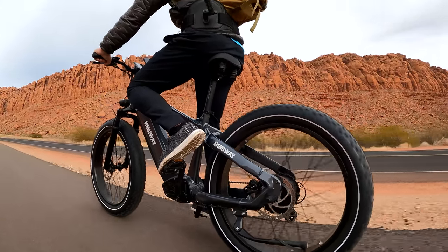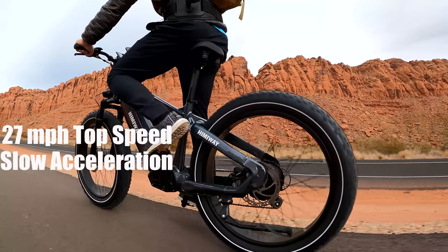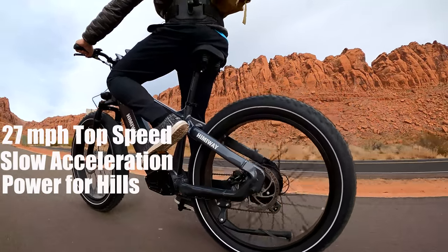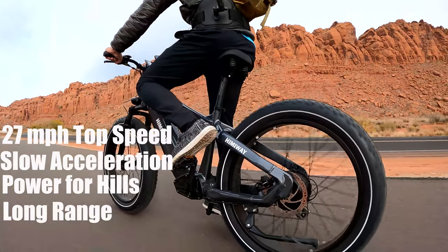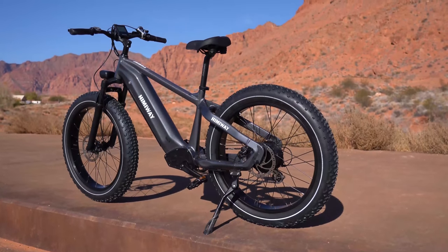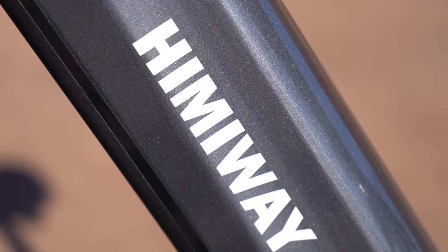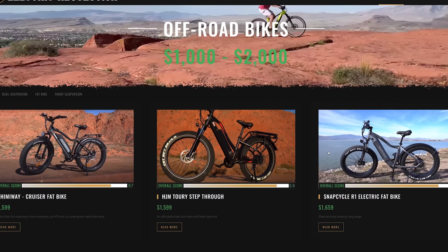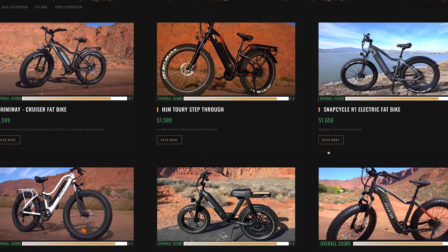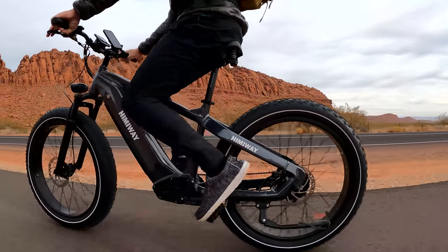Overall, if you're around my weight of 185 pounds, here's what you can expect: a top speed of 27 mph with both pedal assist and throttle, slow acceleration reaching that speed in almost 24 seconds, good hill climbing ability taking on a 12% grade at 8 mph, range that's one of the best in class especially for the elevation gain, and smooth and powerful hydraulic brakes. Any time you can create a big and beefy bike that can hit over 25 miles with over 1,000 feet of elevation gain, you've accomplished something — and that's why I've got no problem recommending this bike. Check out electricrevolutionreviews.com for all my reviews sorted by price and capability.